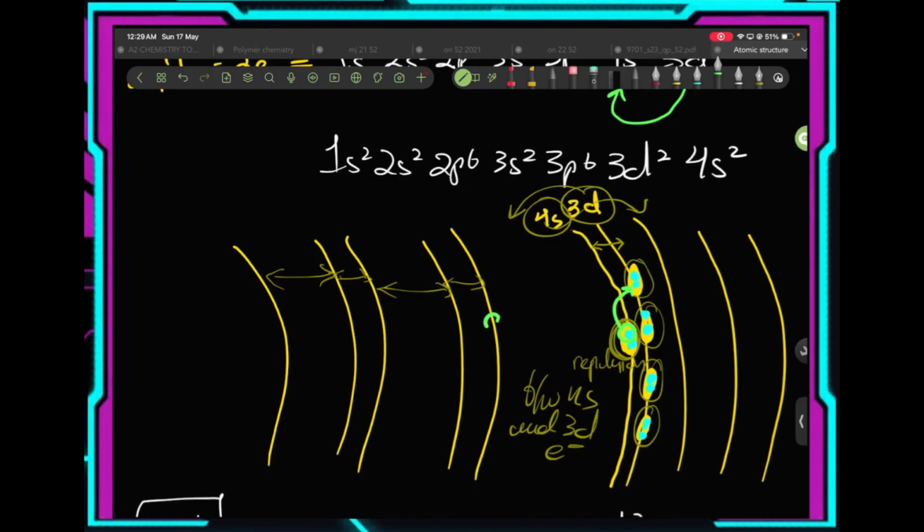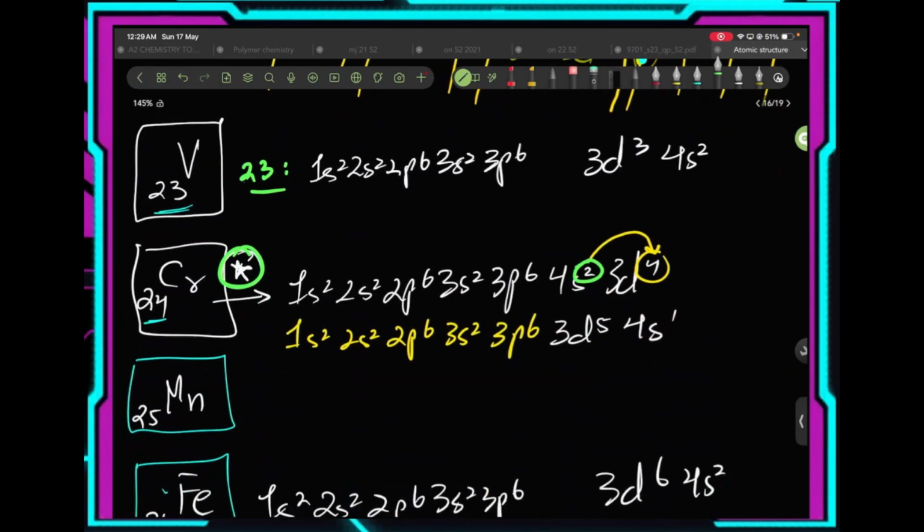But an electron could never excite from this orbital right here to a 4s or a 3D orbital. Why? Because the energy difference is a lot, right? So electron excitation is not possible from the 3p orbital to a 3d orbital. But since the 4s and 3d orbitals are very close to each other, the electron can easily excite into the 3d, right? So this is the reason basically.